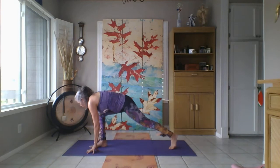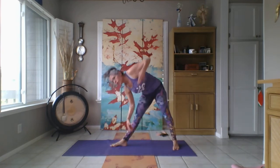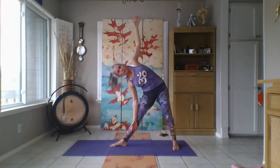Hands to your right, turn the back foot forward to pyramid. And now back heel in to triangle. To star. Goddess. Mountain. Toe balance. Arms overhead. Inhale up and back. Exhale to your heart. We are done.